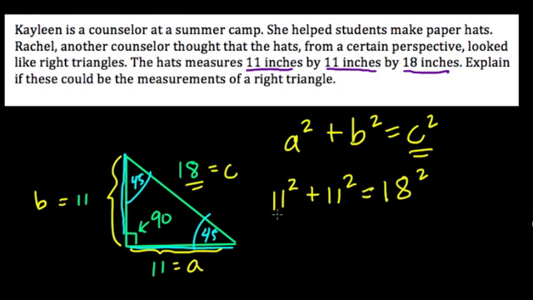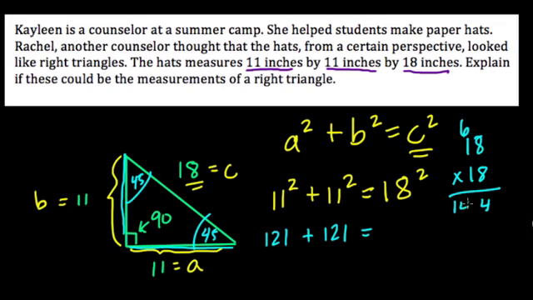But it's not, because 11 squared is 121 plus 11 squared, which is 121. 18 squared, I don't know that one off the top of my head. Let me just set it up real quick. 8 times 8 is 64. 8 times 1 is 8, plus 6 is 14. Carry the 1. 1 and 8 is 8. 1 and 1 is 1. Add it up, we get 4, and then this is 12, so 324.